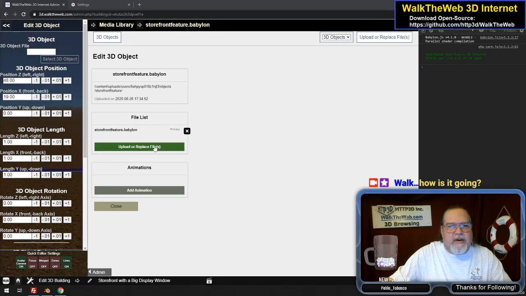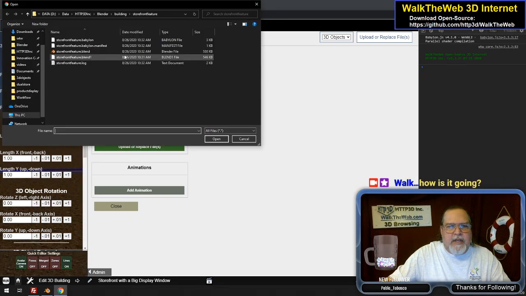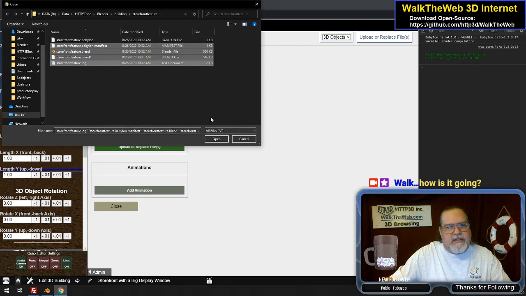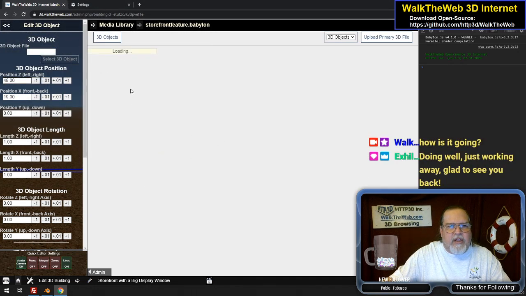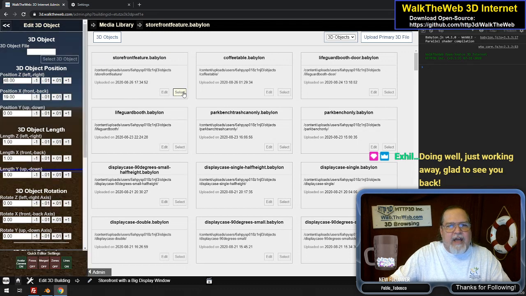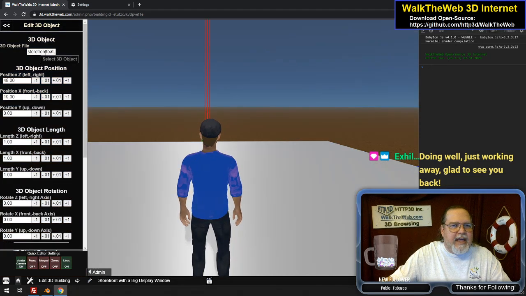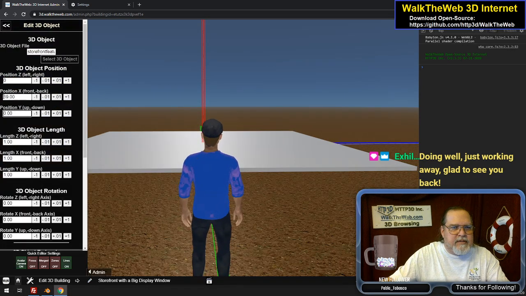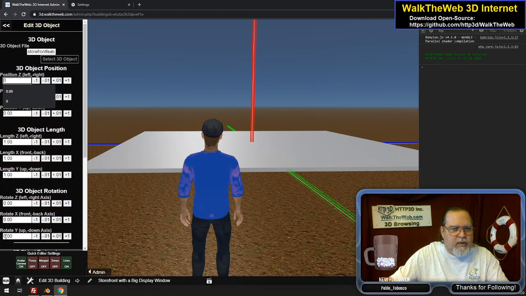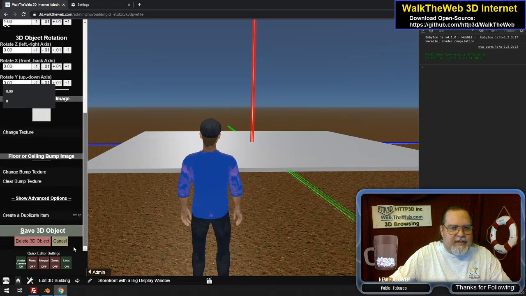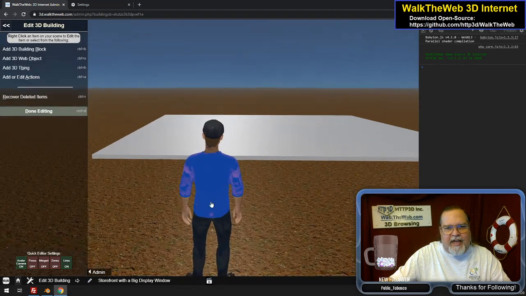So what I'm going to do here is upload the other files, and in this case the only ones I have right now is I can select them all and click open, and now it'll put the rest of the files in place. When I click close, it goes back to that first screen, and now all I need to do is click select and it puts it here. The other part is I'm going to set that at 0, 0, 0, so it's in the middle of the location there, and also rotation 0 on the axis. What that does is it gives me the position of where I want that.